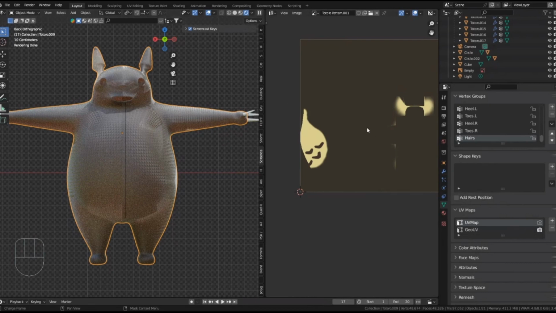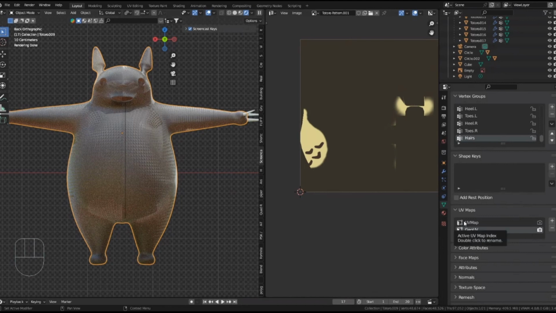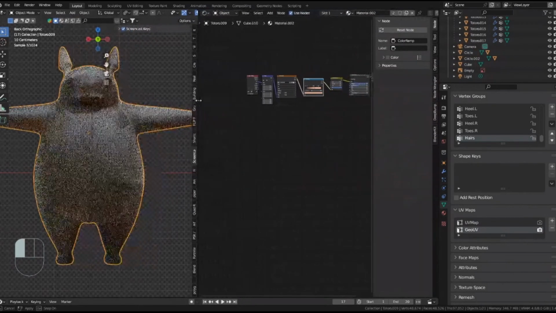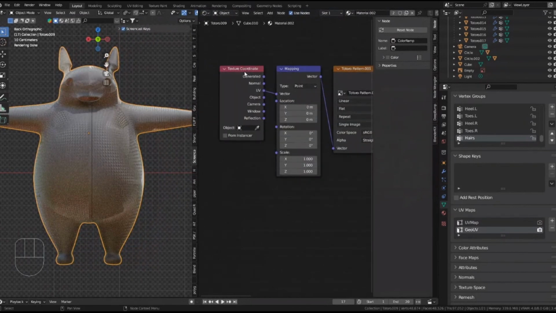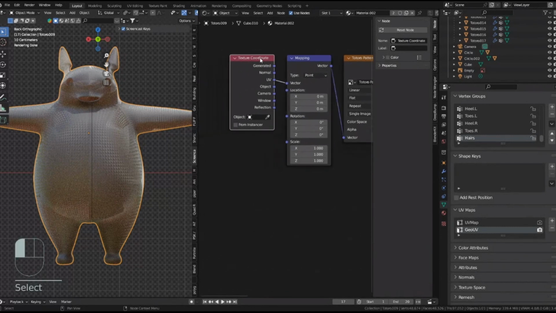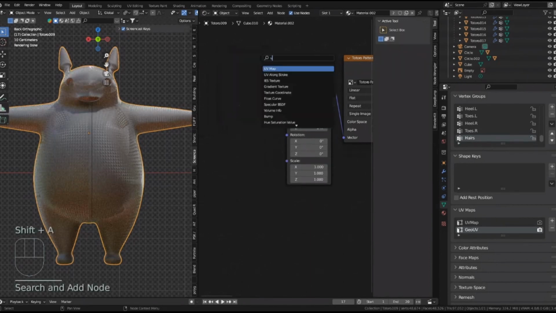Now, how do we do that? I want to show my object with the Geo UVs, because that's what we're going to be working with next. But I want to show the texture in the previous UV map. So we're going to go to the shader editor, and we're going to locate the place where we're actually going to be working with UVs, and that's at the very front, right? So the texture coordinate and the mapping node, that's going to be defining the placement of this texture of Totoro. So what we need to do is delete the texture coordinate, because that doesn't have the right UVs. Delete that.